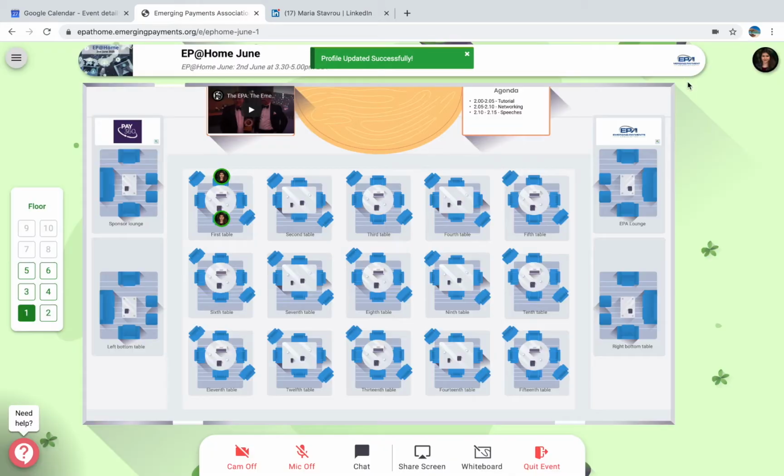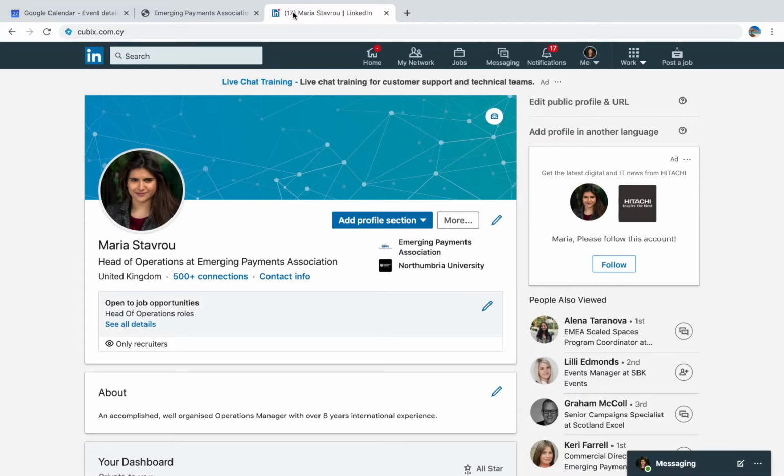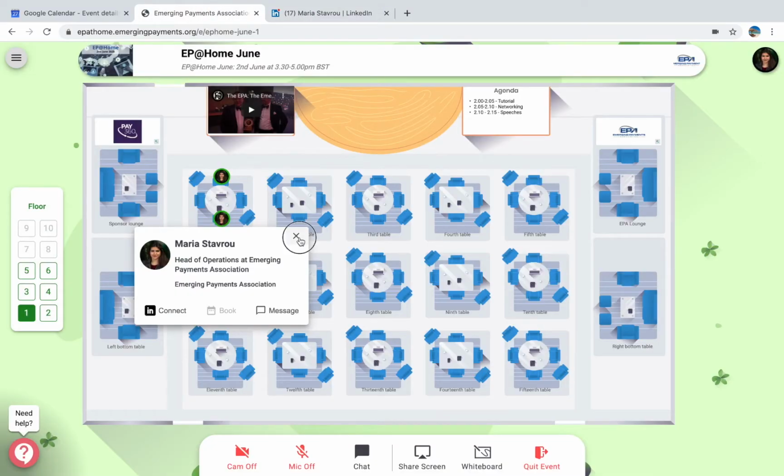Great. So just to show you quickly, you can see two versions of myself. That's because I've logged on with my Gmail account just to show you this demo and how it would appear on your view versus me as an organizer. But this is an example of two people sitting at a table. If I hover over someone's avatar and click on their name, I can see their details here, and that is where the link to connect your LinkedIn profile will go. If I press on that, it will load up my LinkedIn profile.